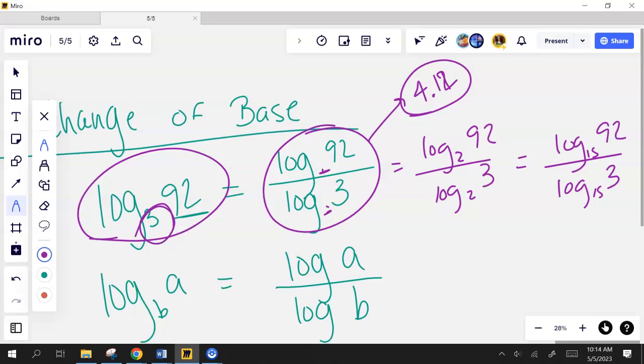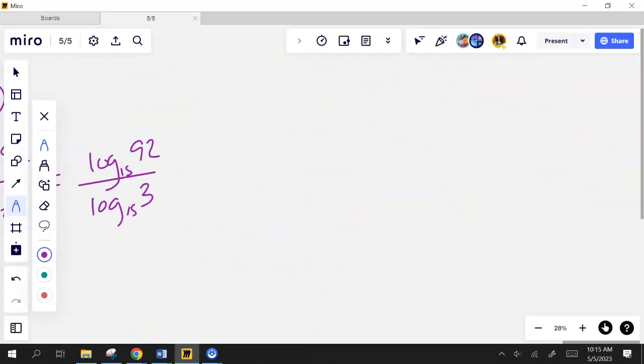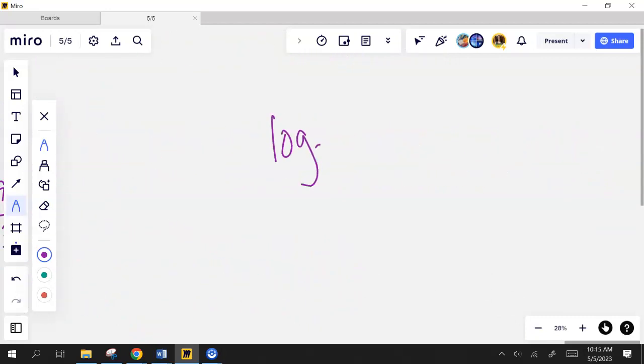How about, it could be any base you wanted. Change of base works for any base, but we use base 10 because that's what our calculator has. How about 17? We already worked 17. So let's see if we got the right answer. So it's log base 243 of 27. Do that on your calculator and tell me what you get. 3/5. Is that what we got when we worked it? Yes.